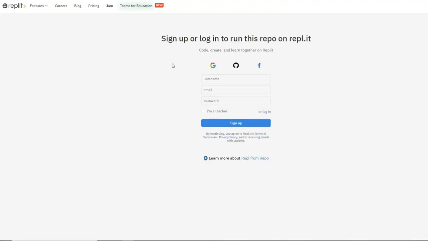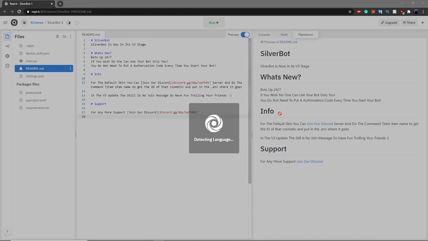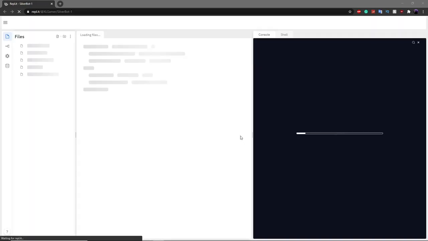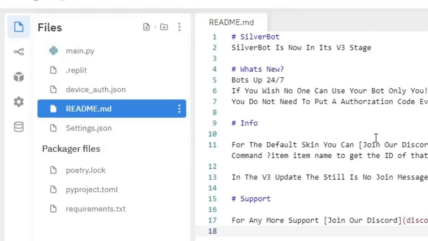Once you get over to this page, you're just going to go over here and log into repl.it. Once you've logged into repl.it, it'll do this. It's basically just cloning the GitHub, and you'll be able to run it within this website. Once it's finished, it'll just appear over here. All right, so it is up right now.